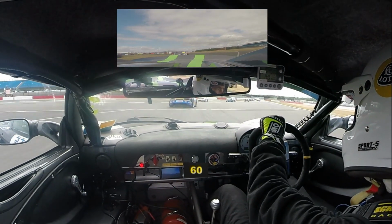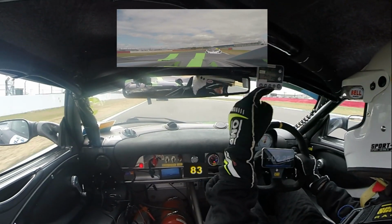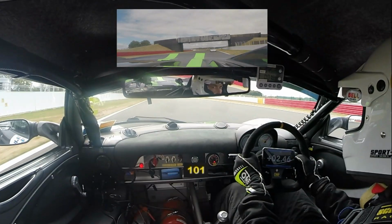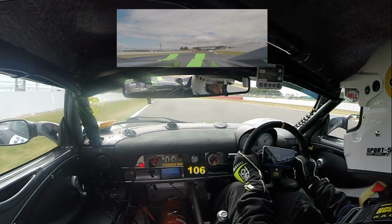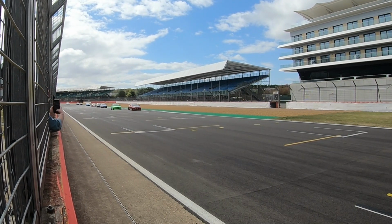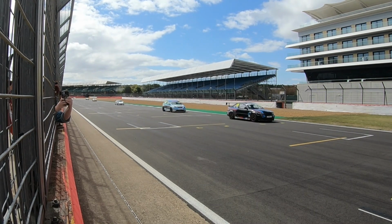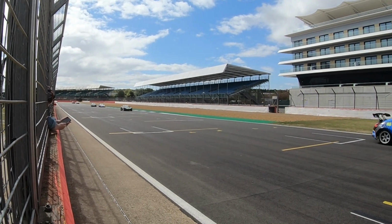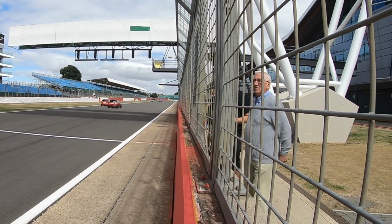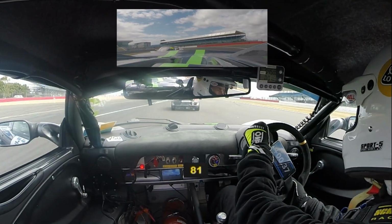And then it's a case of just trying to put some good lap times in, try and stay with the pack, but it's pretty tricky. I'm indicating there to let Anthony from behind in the white Elise come past, because he's in the next class. He's in the Class B car, but yeah, he chooses to stay behind. And then it's a case of just putting some good lap times, as I said, together, lap after lap, trying to stay with the pack. I'm currently sitting in 3rd, and that, for me, would be an amazing achievement after the problems we've had.